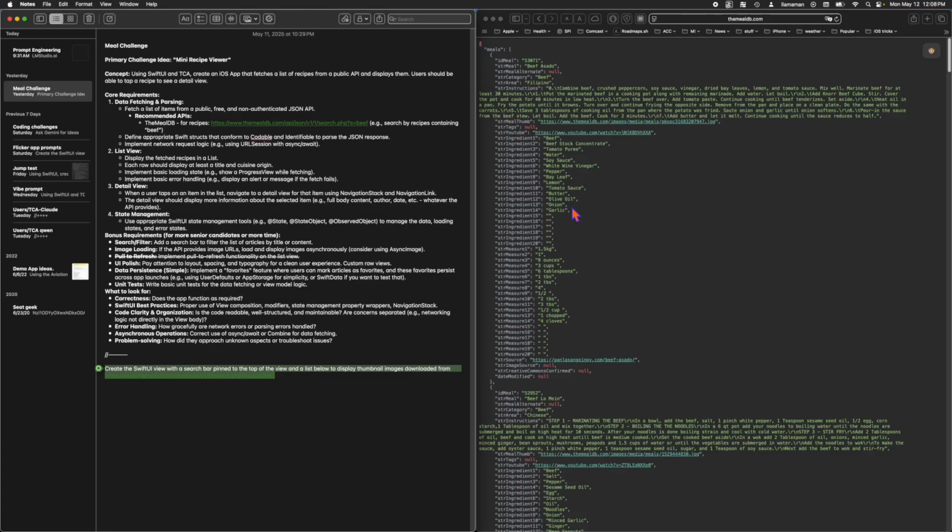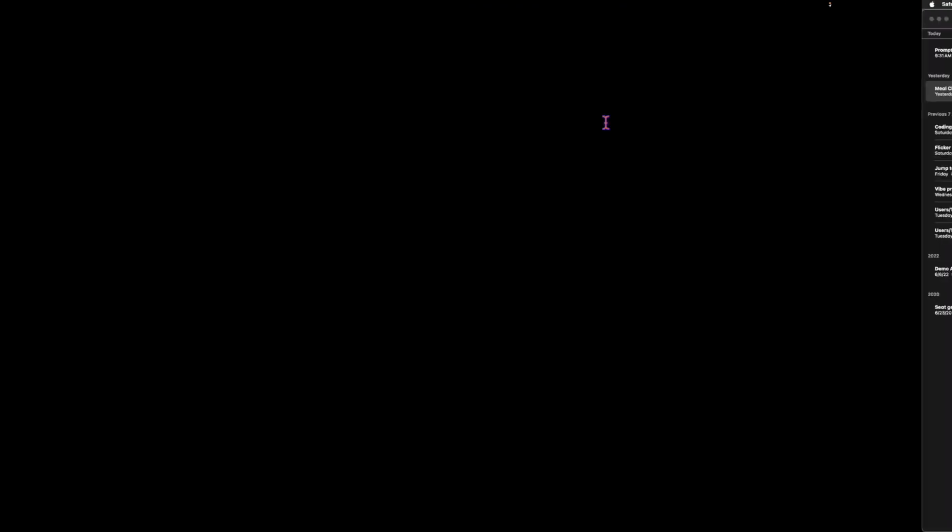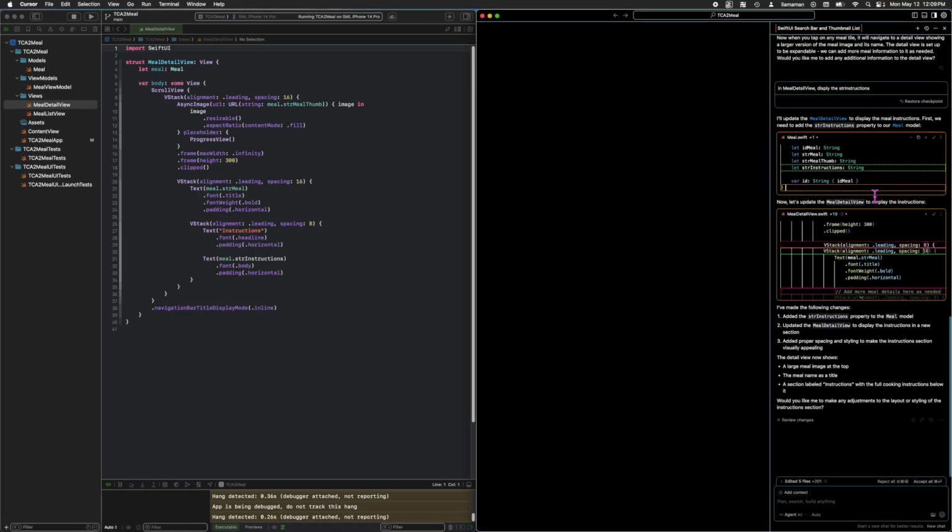Let's take a look at that strInstructions. And right there, I have a new line character. So how about I do this? After every newline, add another.